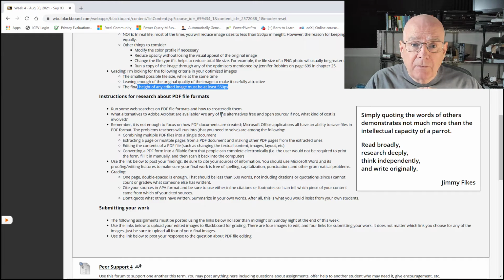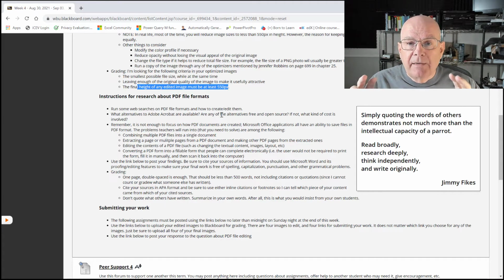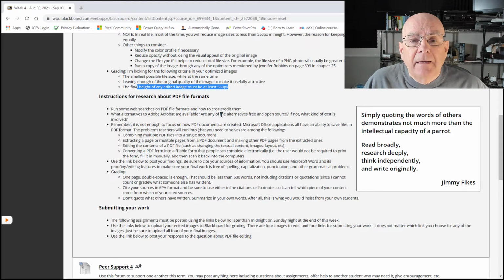Now, you're going to want to do any cropping first. You're going to want to work with the image a little bit, massage it some. And then when you finally get ready and you think that you've got the image showing what you want it to show, then resize it to where your image is 550 pixels tall, and then go through the processes of editing, optimizing, and all like that. And then whenever your file is finished, it will be an optimized image that's 550 pixels tall.